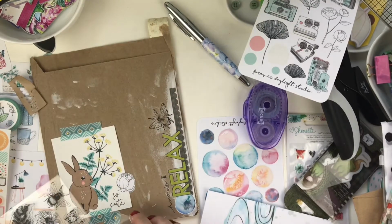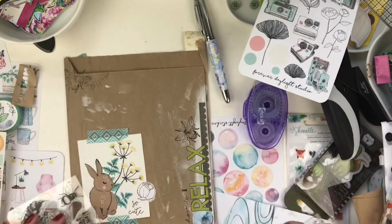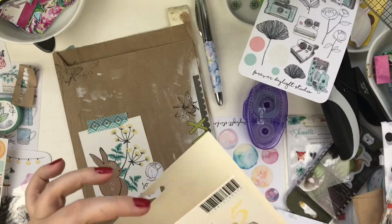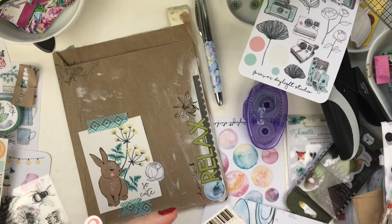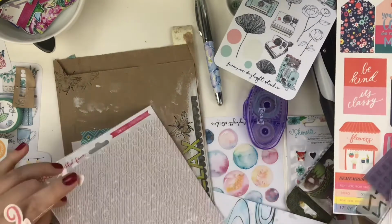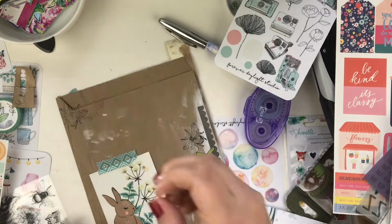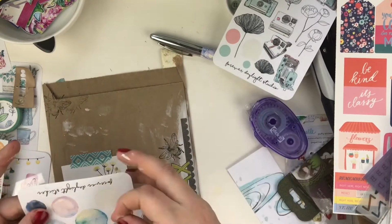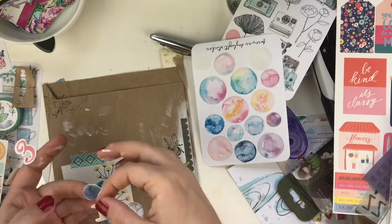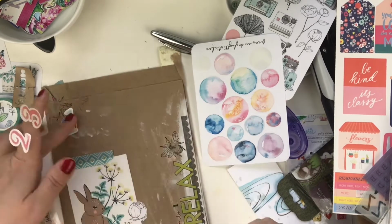On purpose I didn't really ink it up very nicely. I'm a bit lazy on the inking up because it makes it look a bit more vintagey, I guess you could say, or something like that, but it looks more worn. I don't know, I can't really put my finger on it, but I just knew I didn't want it to be too crisp because sometimes that's an effect as well.